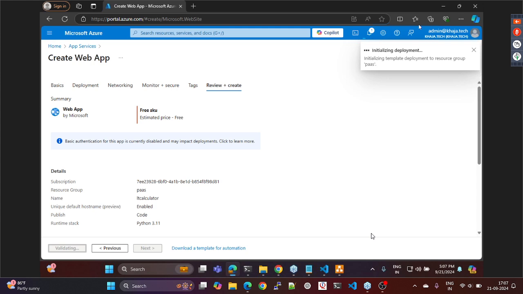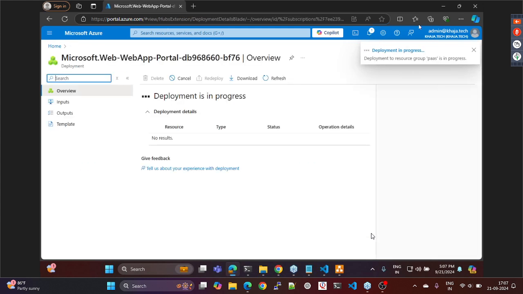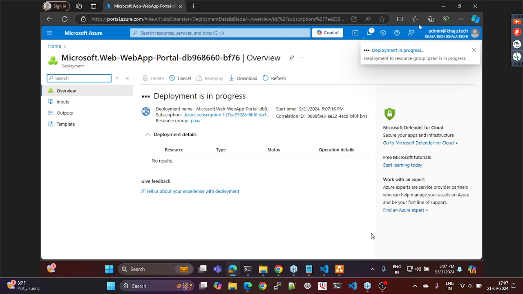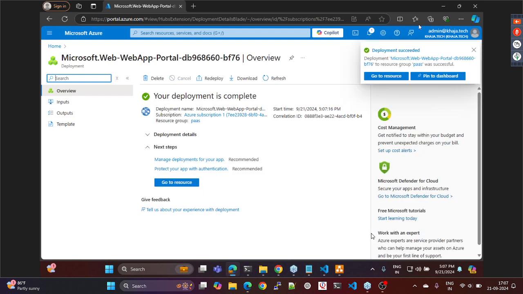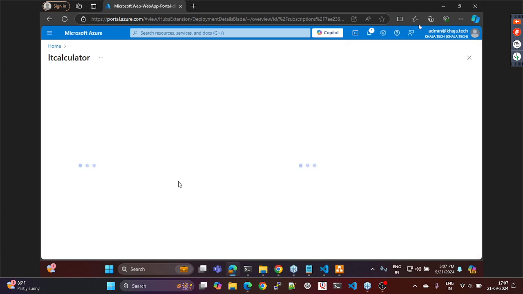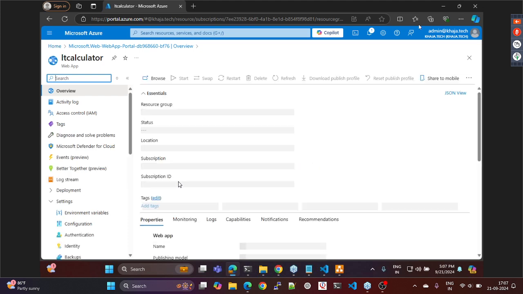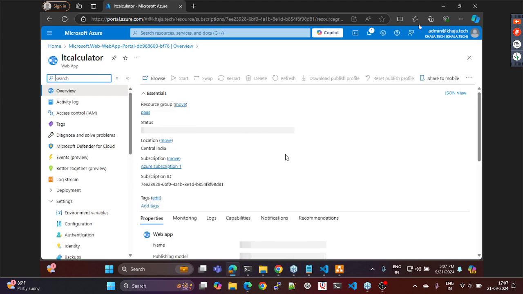I have not deployed anything. I'm basically telling that I want a Python environment. That's it. AWS also has something like this, which is called Elastic Beanstalk, but I don't even want to discuss it here because it is not in competition. It is like when we are speaking about search engines, speaking about Yahoo search right now. No one uses Yahoo search, right?